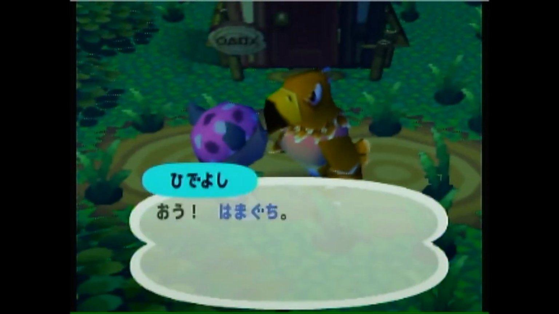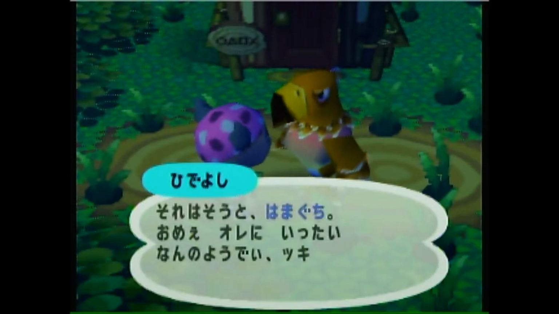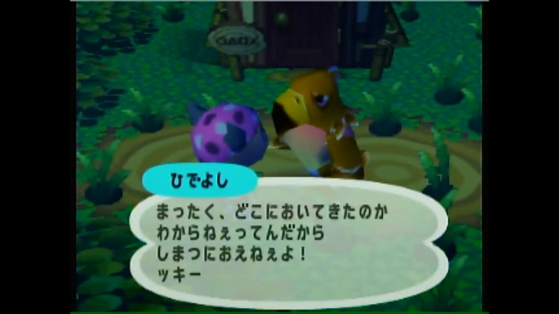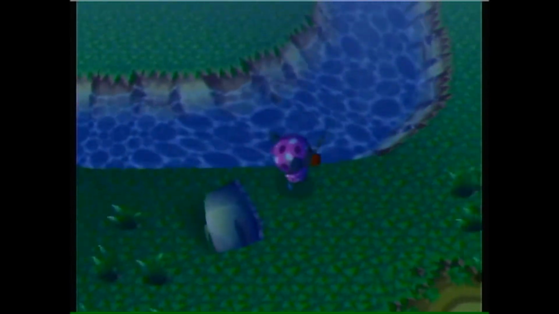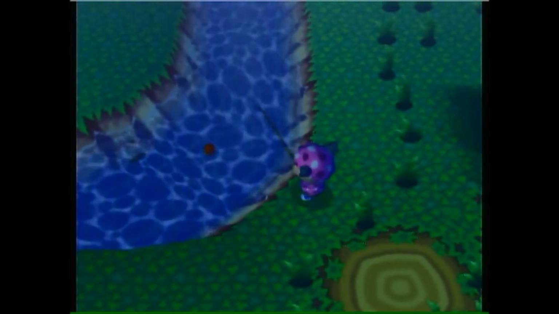It's... I want to say Apollo? I like the eagles, too, because, of course, my favorite, I think this guy's got a running quest for this guy. But I don't know what it is. My favorite villager is Pierce, so I try to get all the eagles and stuff.